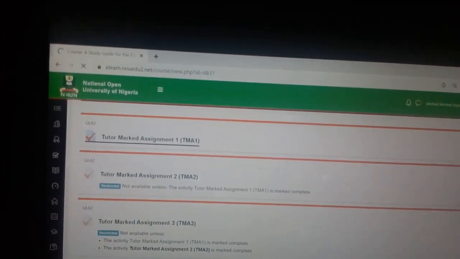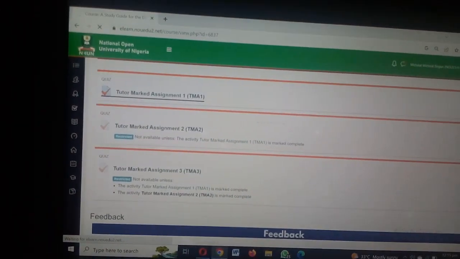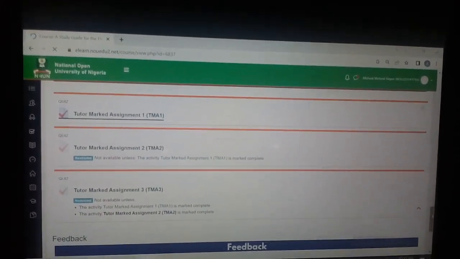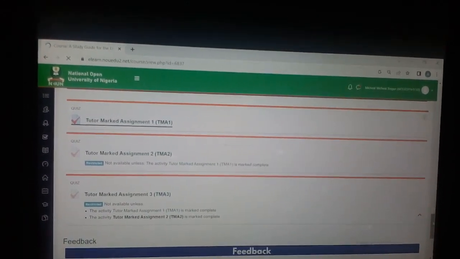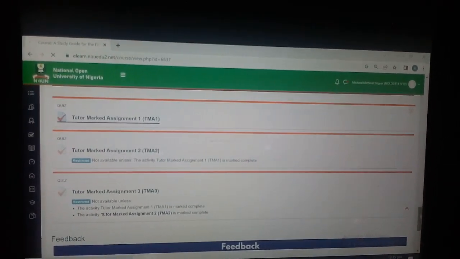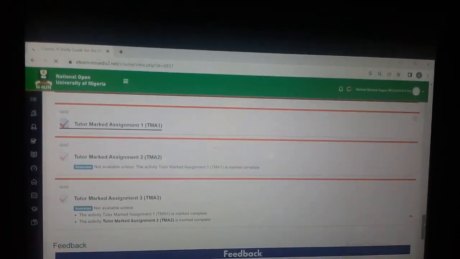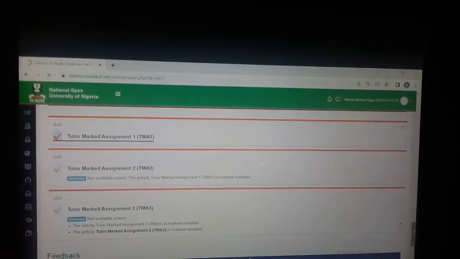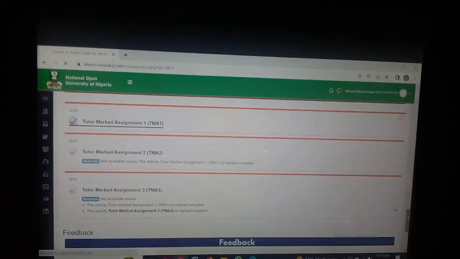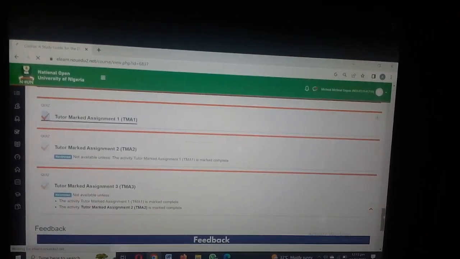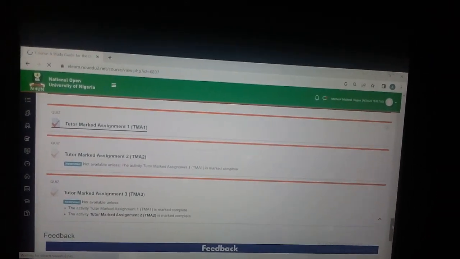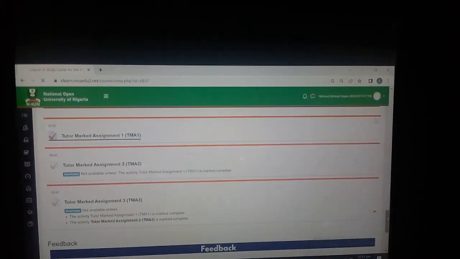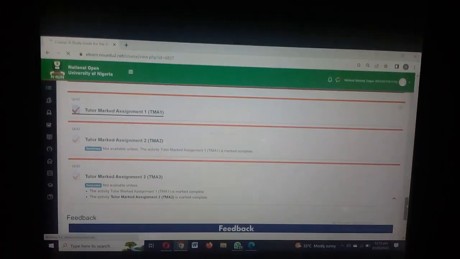When you choose another course, let's assume you have already done your TMA 1 and you've gotten your scores. Let me quickly say that the TMA is going to be out in sequence. It's going to be sequential. What that means is it is TMA 1 that will be first released. When TMA 1 is out, TMA 2 will still be resting. It won't be out then.